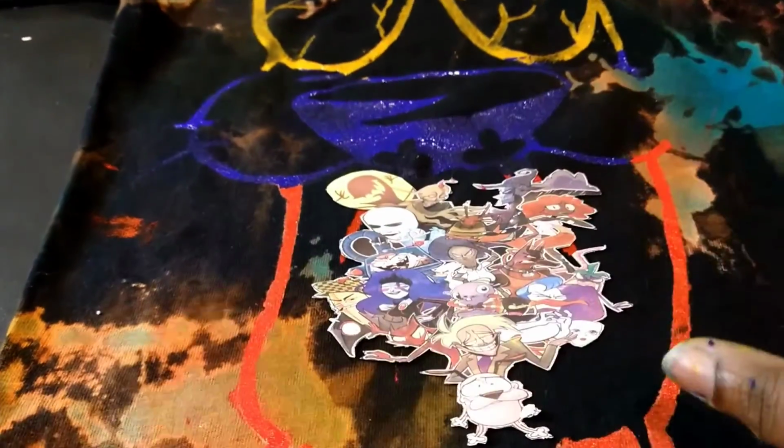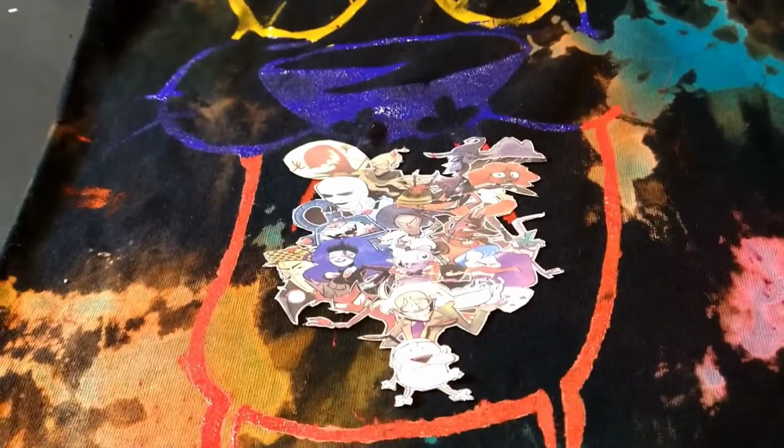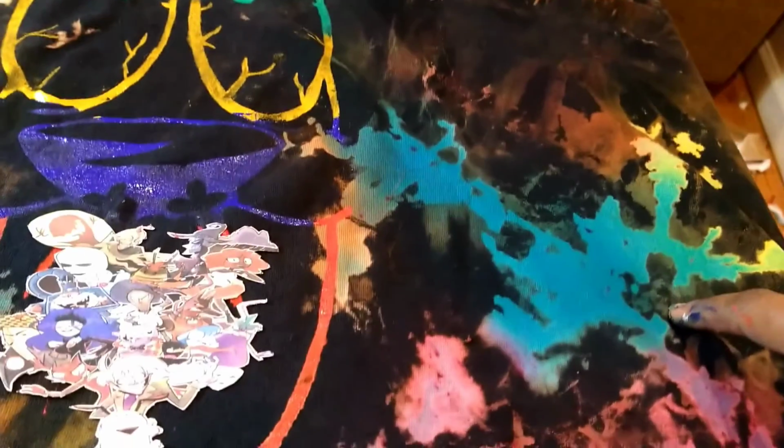So I put down the transfer. I'm gonna iron it right here. I thought this would be a good spot. I kind of forgot not to paint the inside, so I could just have a plain spot, but it's cool. So I'm gonna iron on the transfer right here, and then I'm gonna put the two other ones right here, and then come back. This is Cody's doing. All this, Cody's doing.